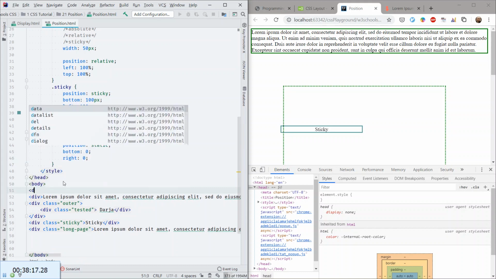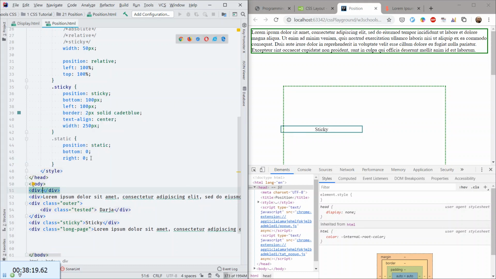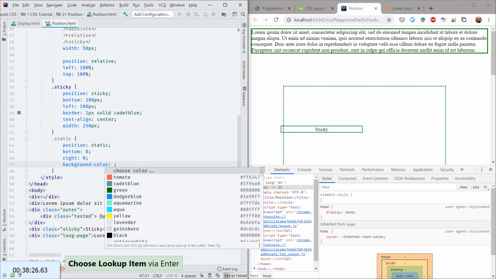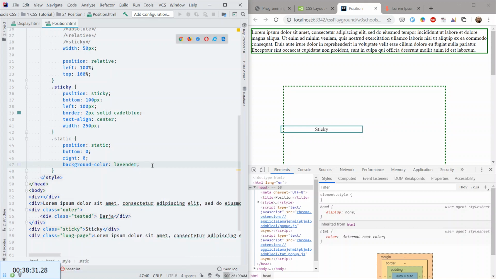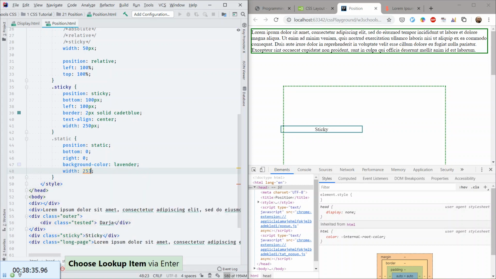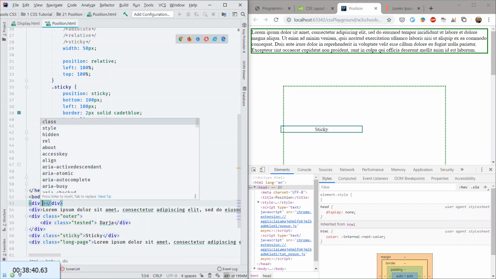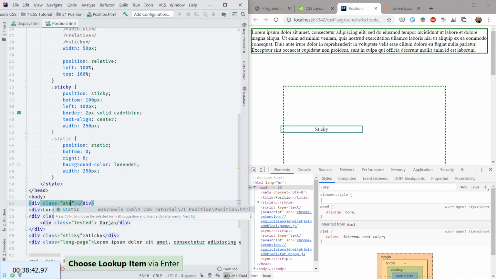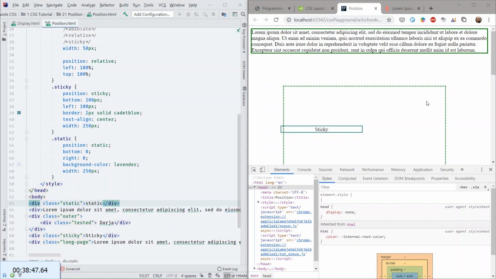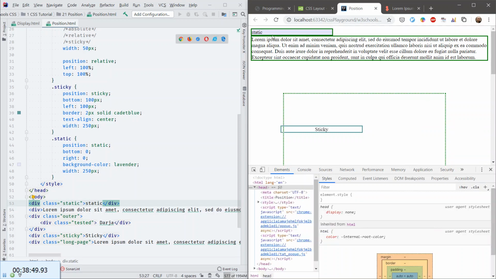So this will be a div, and let's put another color on it as well. Background color we will change, and let's do lavender, and width of 250 pixels as well. So class of static, and let's see what it does, and it's in here.